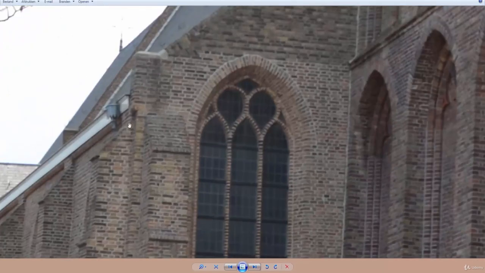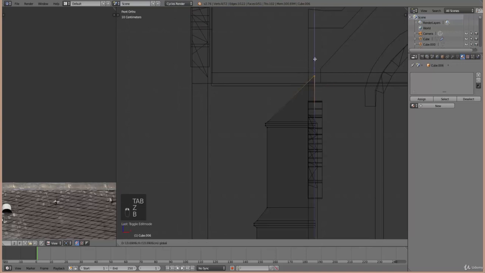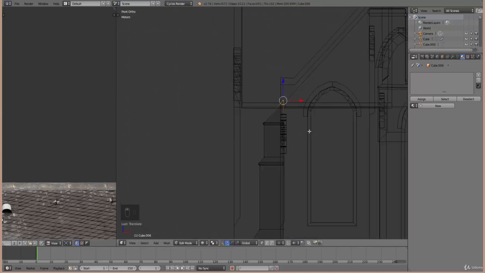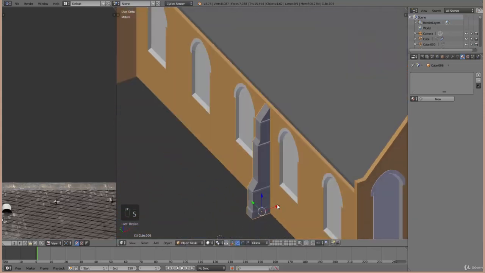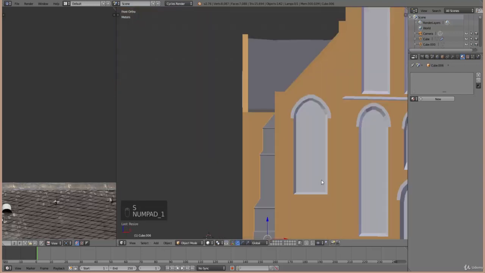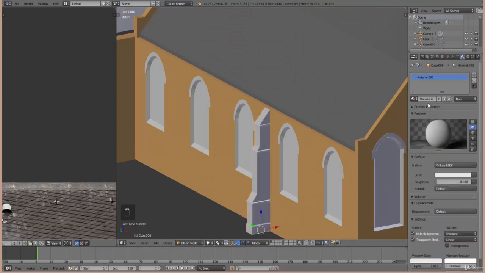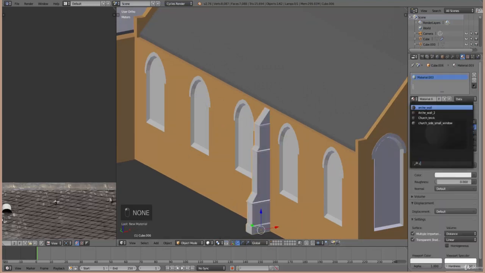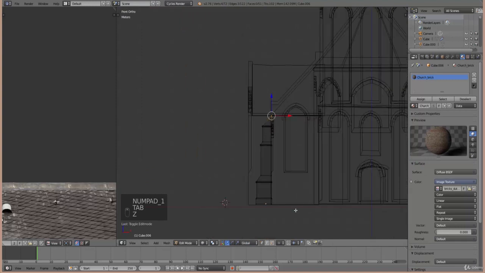I think it's different like this. All right, so we have to scale it a little bit more. All right, but we're finished. All right, let's add a texture. And I like to work with the same texture as we added on the church, and that is church brick. So new material, we call this church brick. There we go. So we make a projection.